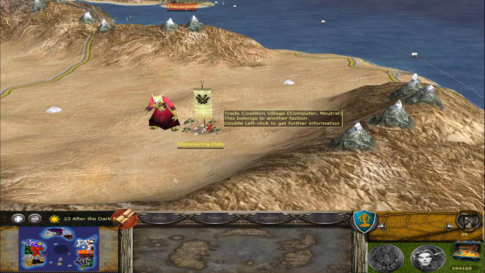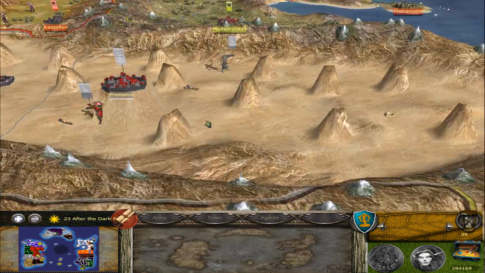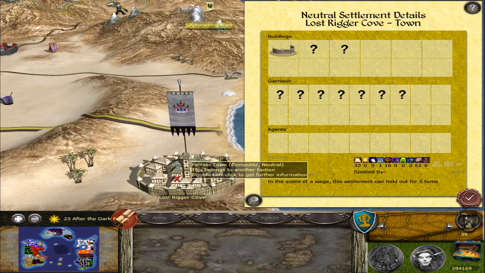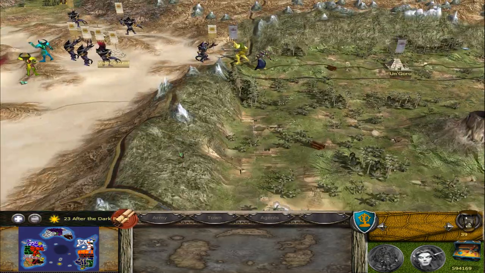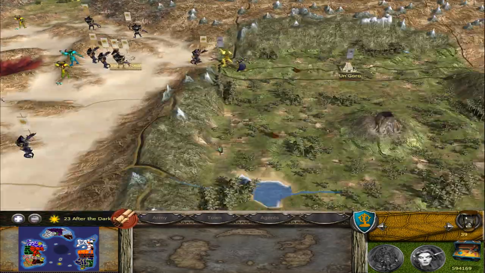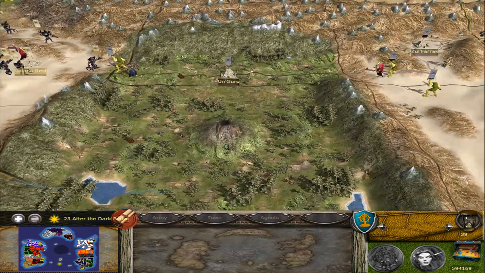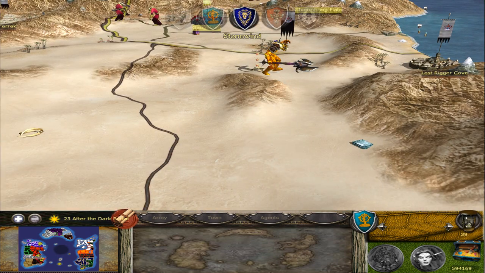Oh, the Trade Coalition has gone down and taken Shimmering Flats from Rebel Karaji. That's good. They've finally taken something. The Frack Trolls have taken Lost Rigger Cove from bandits and pirates over there. Human pirates. Okay. And Karaji has taken this area, of course. You saw that in the map earlier. They're about to attack Un'Goro next. Alright, end turn.